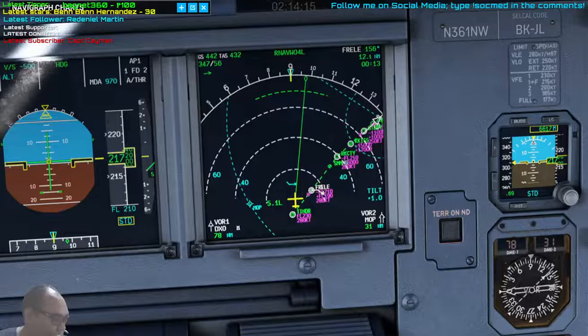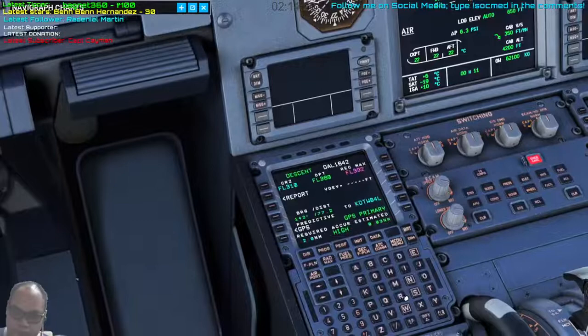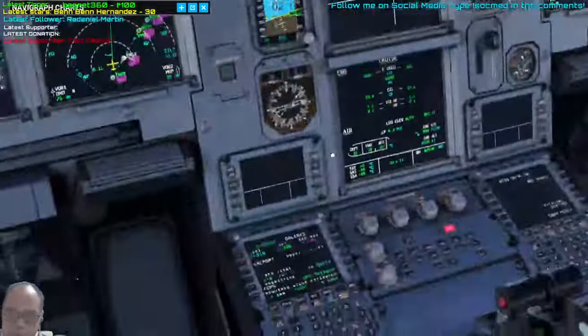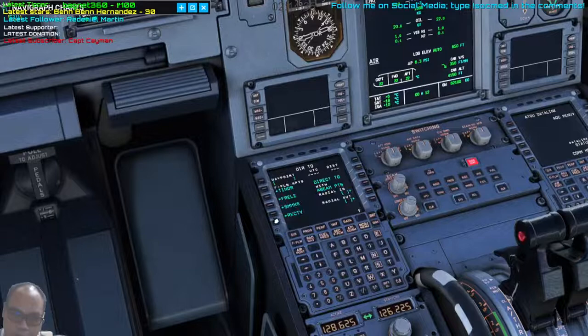Number 370 mic request enabled, stand by. Legend 12, contact Detroit approach 126.22, good night. 126.22, Legend 12. Dotcom 1134, Cleveland, are you here? We're here, we're just waiting for a break check in, and we are level 240. Dotcom 1134, Cleveland Center, welcome.